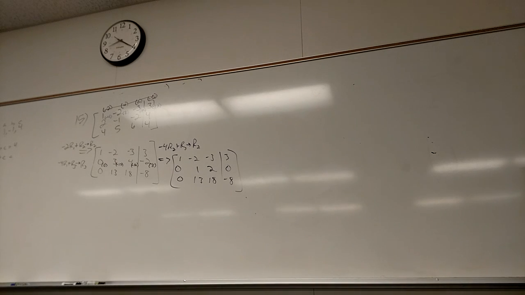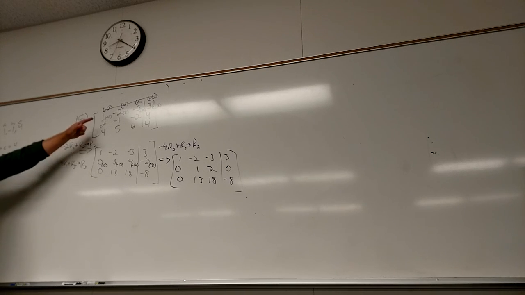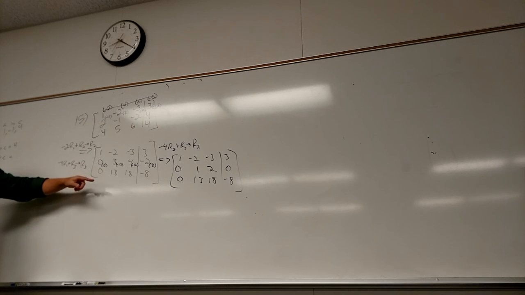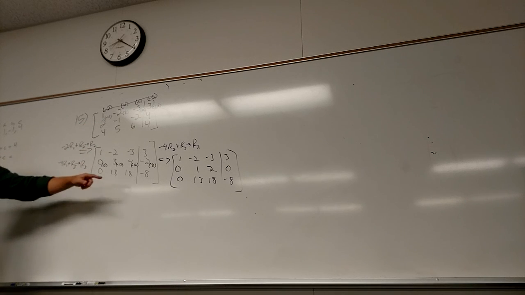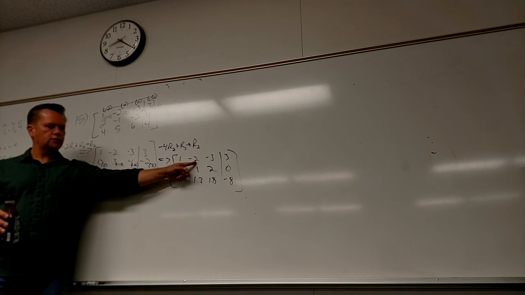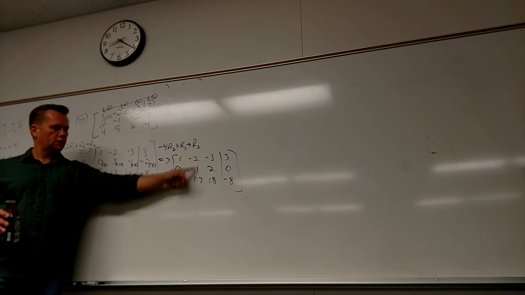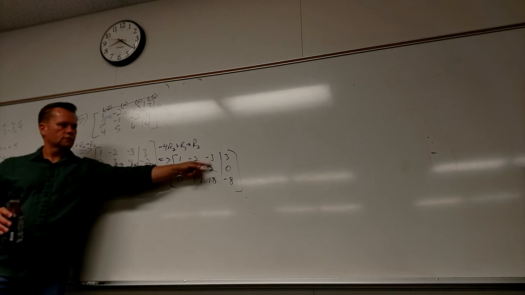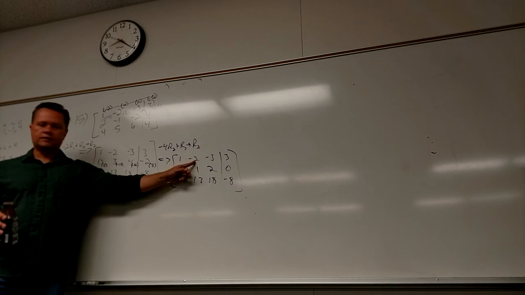For the second row and the second column, what you did was multiply that second row by 2 to kill the -2 up top. Are we talking about this here? No, this one, all the way to the right. Yeah, you multiply this row by 2 and add it to the first row. Now I'm going to move on to this column here, right? Multiply this row by 2, add it here. That'll make a 0 here.